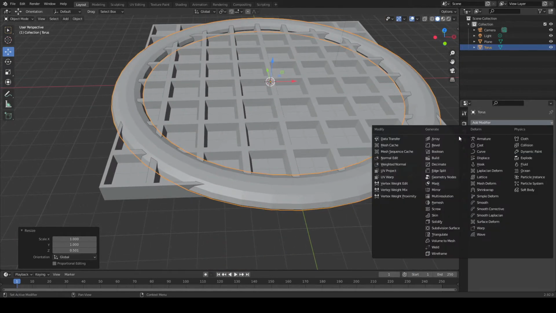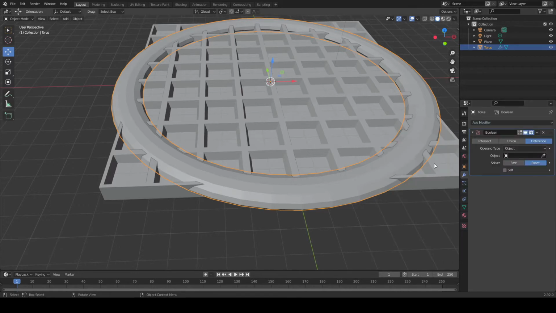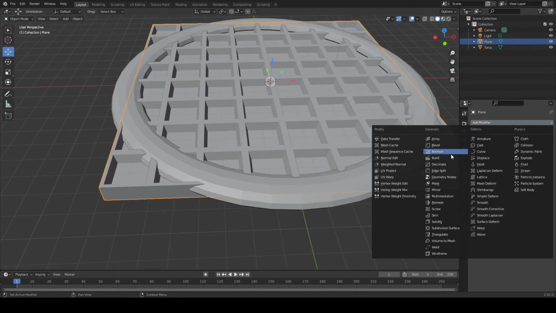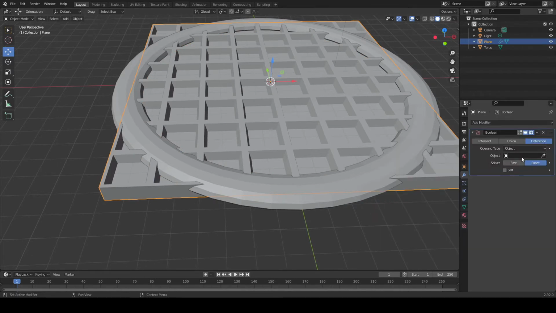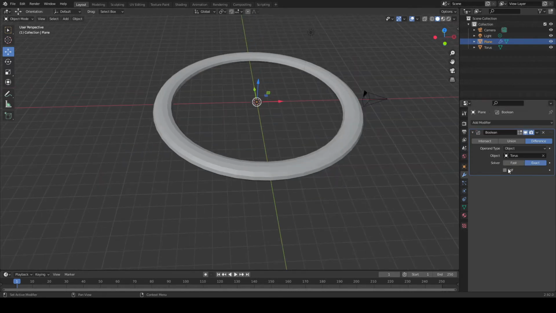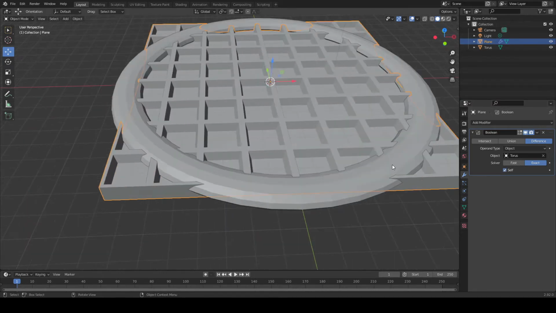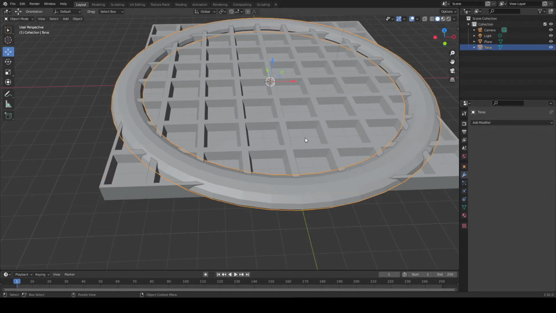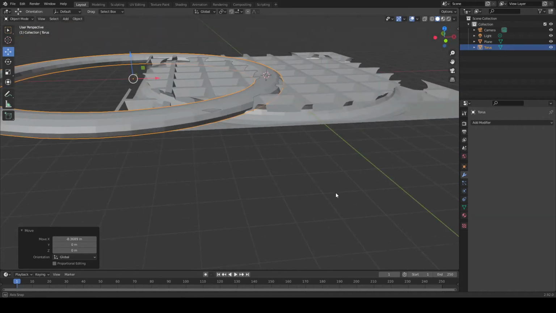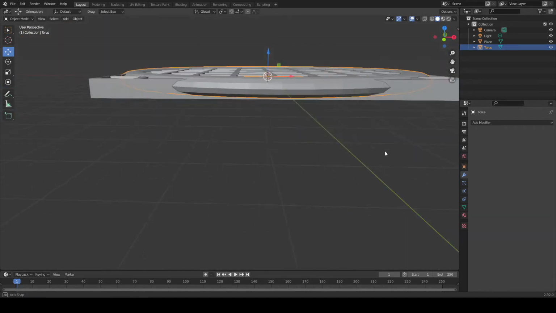Okay, now we're going to add a boolean. Not to that. We don't want to add a boolean to the torus. We're going to add a boolean to this. We're going to keep it on difference, and we're going to use the torus. Now this is going to screw everything up. And I had to figure out what you need to do is click this self button. And then we have this. So if we apply this, and then let's say we move the torus, you can see I've screwed up a little bit. That's okay. We can fix that.